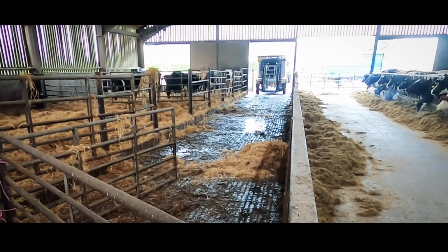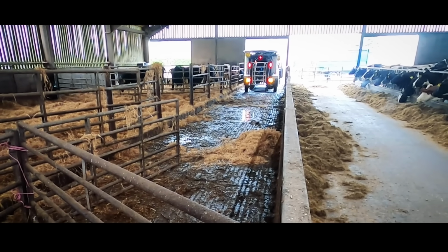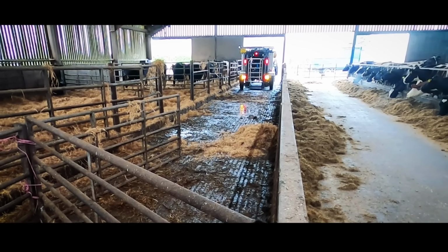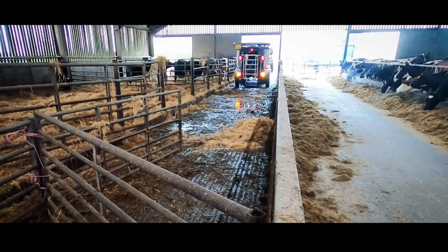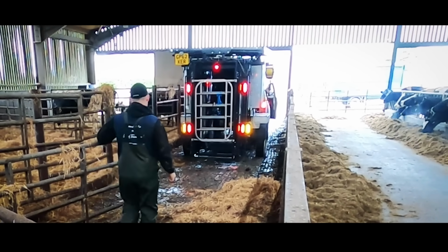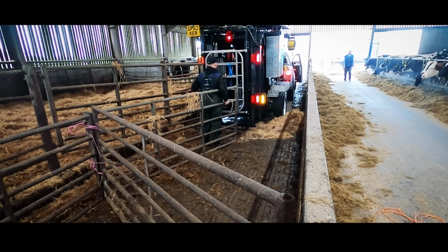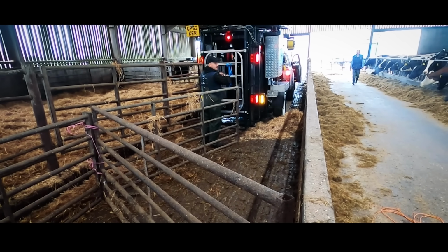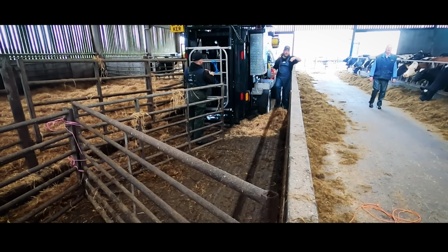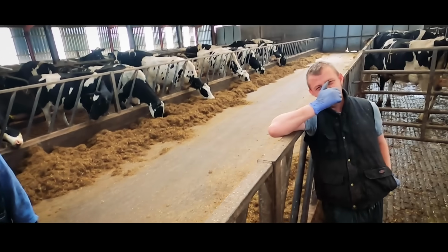Mark's my brother-in-law. That's why we can take the mickey out of him. Here's Graham's reversing skills. Don't know how good they'll be, but time will tell. Concentrating, he's got his tongue hanging out like a dog out the window. It's actually Craig that's the brains of the operation, as you can see. I'm just doing the voiceover for you, see if you're doing it later. Cancel the voiceover.